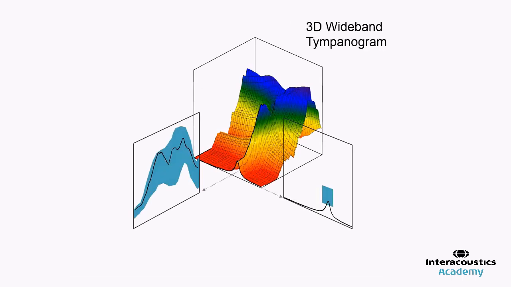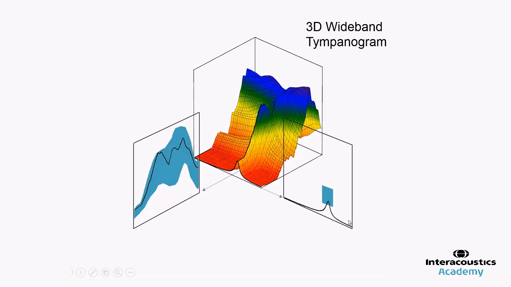And what you get coming out is a 3D wideband tympanogram. Once you've done the click stimulus, you get a response in 3 dimensions. And I think this is one of the areas that's most difficult to understand because we're used to looking at tympanometry in 2 dimensions. So you can see the little blowout over here on the right side shows a tympanogram at 226 hertz. That's what we're accustomed to looking at.